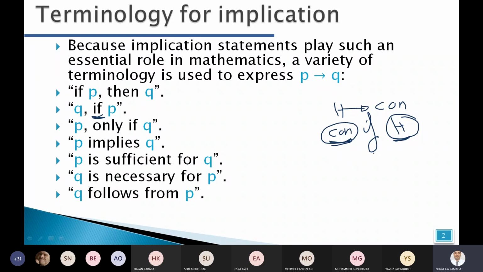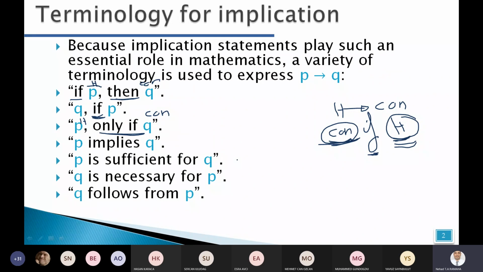If you have just if, then the part before if will be the conclusion. The part after if will be the hypothesis. It's different than if then. For if then, the first part will be hypothesis, second part will be conclusion. Using only if, the first part will be conclusion, second part will be the hypothesis.